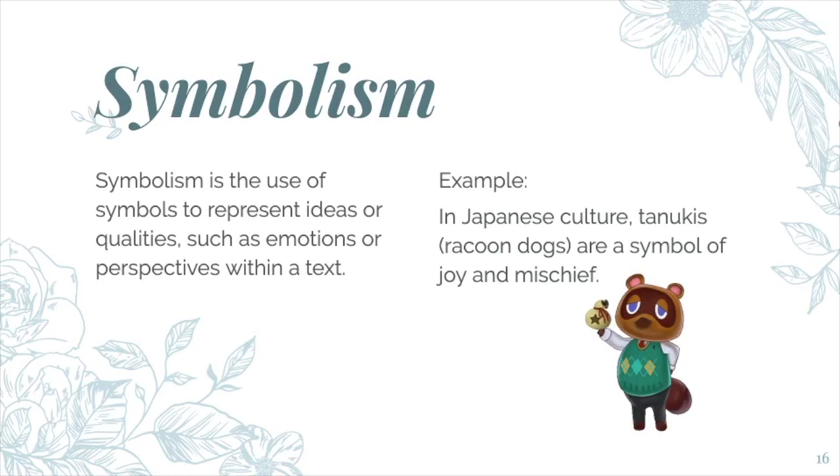And last but not least is symbolism. Symbolism is the use of symbols to represent ideas or qualities, such as emotions or perspectives within a text. Now, while it's not noted here, symbolism can change based upon a culture or a society. What may mean one thing in one culture may mean something else in a different culture.